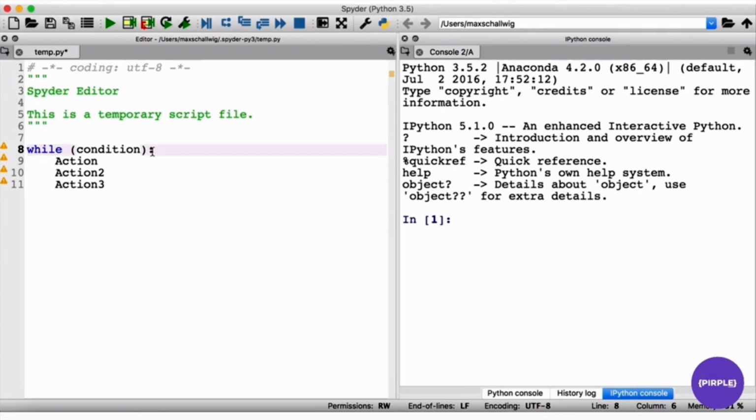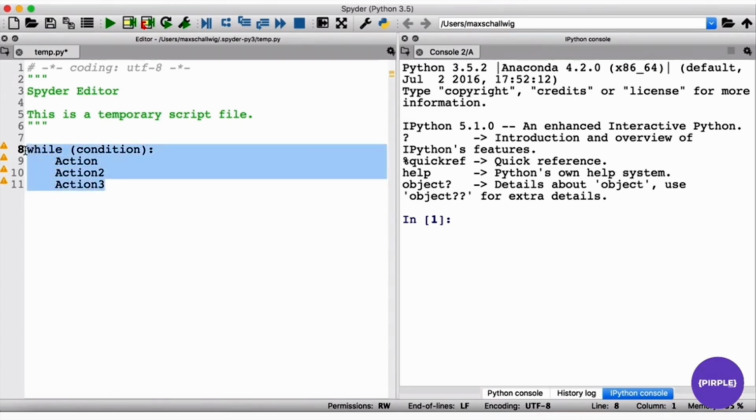So we indicate that we want to start a loop by the colon. We do an action, and we're indented, which means we're inside the loop. Then maybe we do a second action, still indented, and maybe a third action, still inside the loop. You don't have to do only 3 actions, you can do as many as you like. You should do at least 1, or else your computer is going to give you an error. The whole point is that you have a certain condition, and while this condition is true, you perform certain actions.